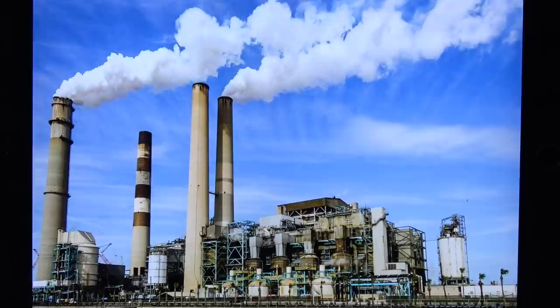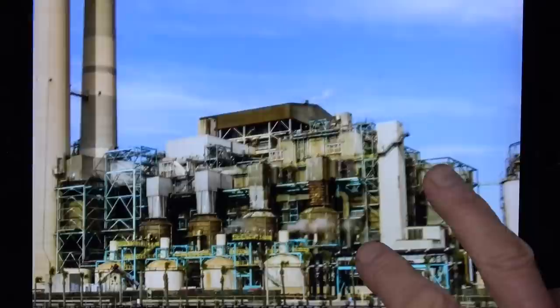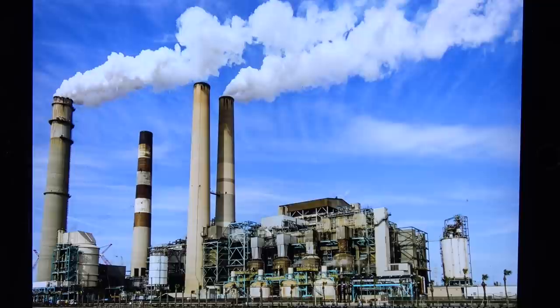Here we are at sketch number five. You might be looking at this and thinking, why would anyone want to sketch an old dirty rusty factory — where's the pretty landscape with the trees and the flowers? But bear with me, because if that's your initial reaction, why not give it a go? I think this one could potentially be one of the most rewarding. Get out of your comfort zone — you might discover a style you never would have otherwise.